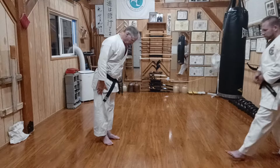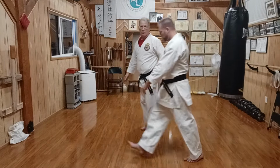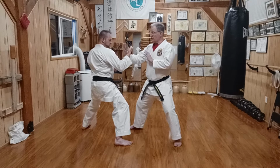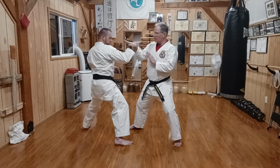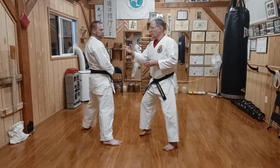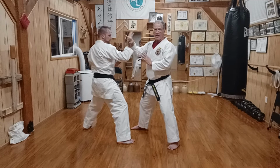One of the ways that we learn our Tuidi is out of Kakie, and I've introduced this previously. So we have three basic Kakie drills. Switch sides with me because I'm going to throw that way. Okay, good. So the first Kakie drill, we take a shikodachi, we come in wrist to wrist, and we're just practicing hooking inside, hooking outside. So this motion from Seisan, here, that motion, and hooking inside. So that's our basic, okay?